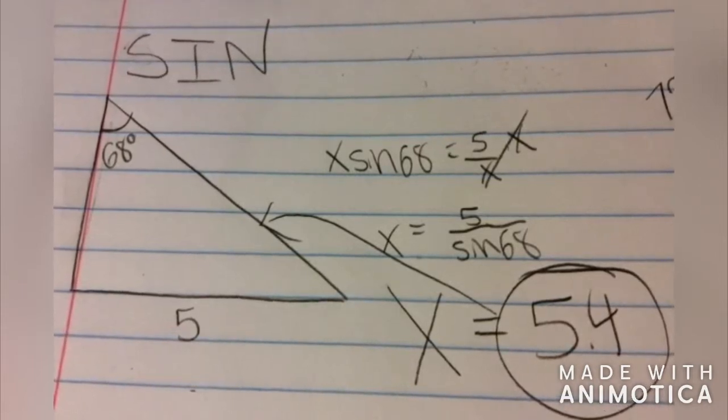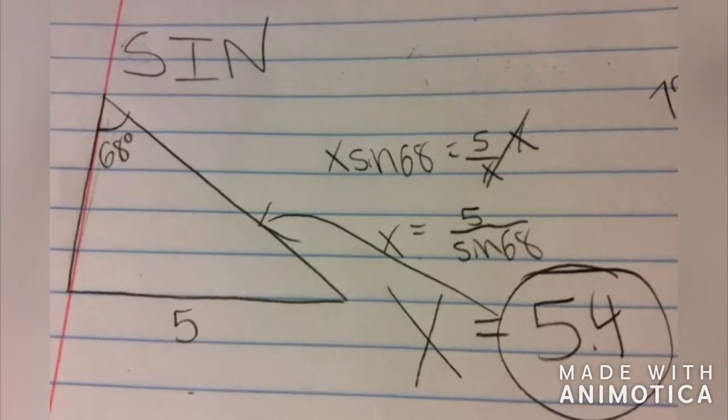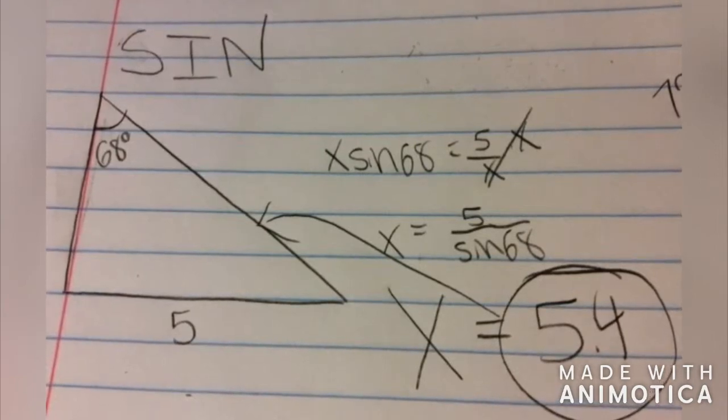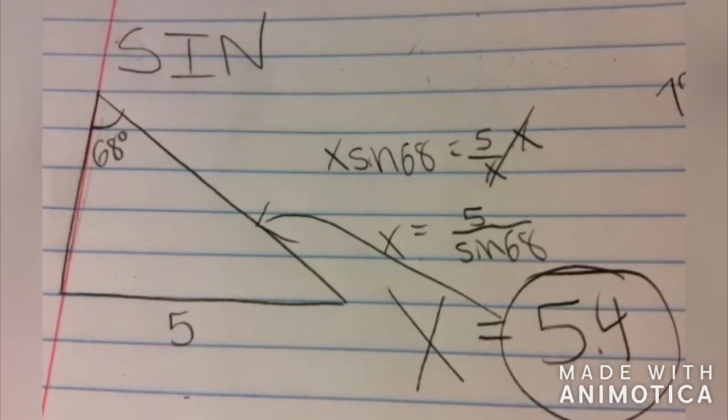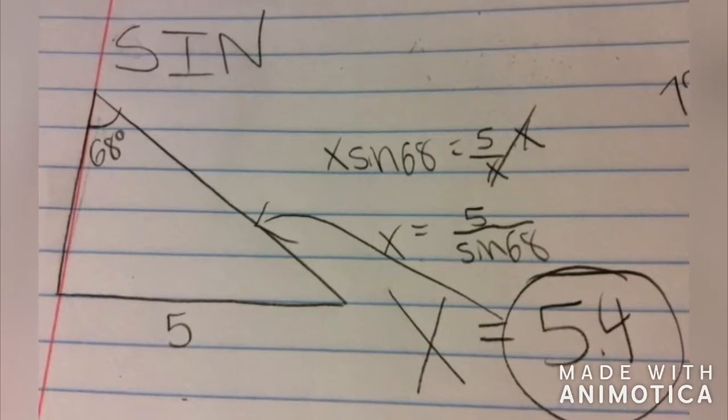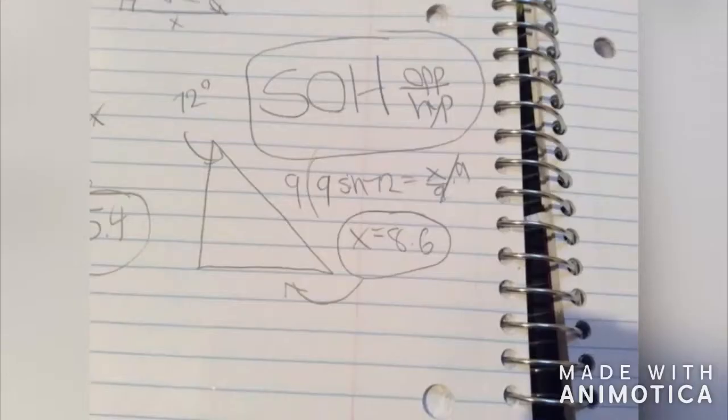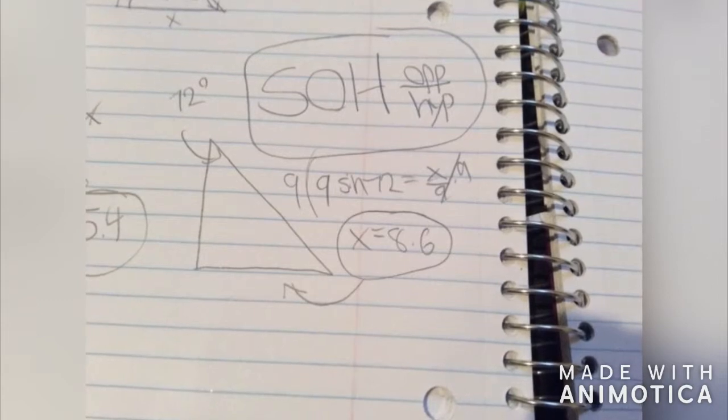Now we need our calculator to find the final result. We have our answer now. The hypotenuse is about 5.4 units long. Remember to round the answer to whatever place you are told to. We do the same thing if we are given the hypotenuse and we have to find the opposite side of a given angle, which is the opposite of what we just did.